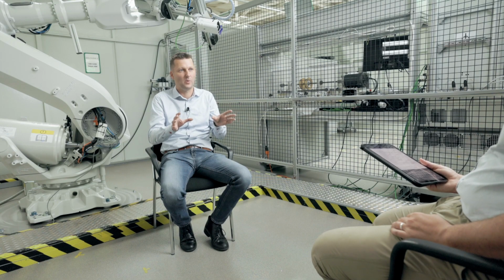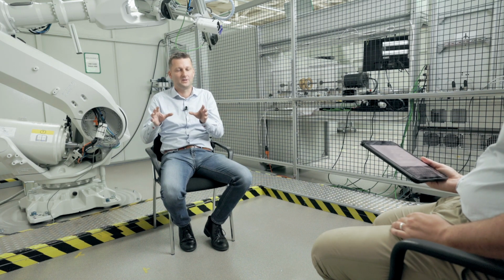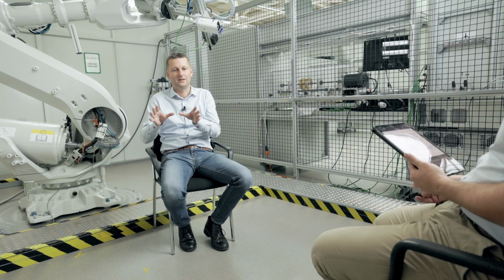That's true, because in a public network it's very hard to predict the number of users, because users can move or transfer everywhere they want, and it's very hard to say that in such a place you will always have this performance. But with a dedicated mobile private network, which we bring to the factory, using dedicated infrastructure and also a dedicated frequency band, we can easily predict, by the number of devices which we allow to join or connect to these networks, and calculate the performance and, in the end, guarantee that this performance will be stable and available for a long time.